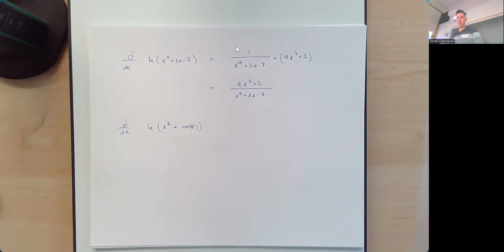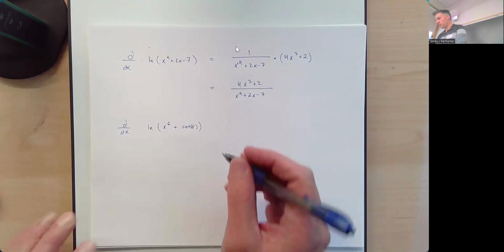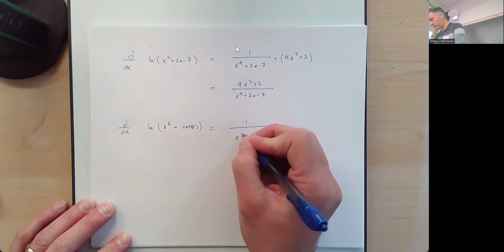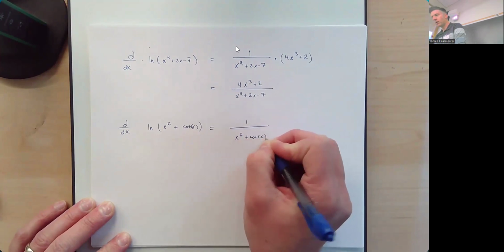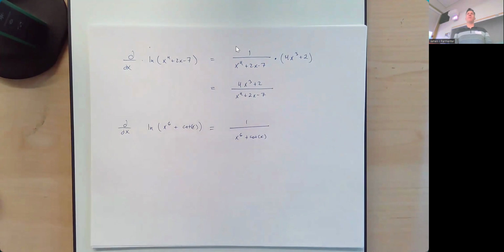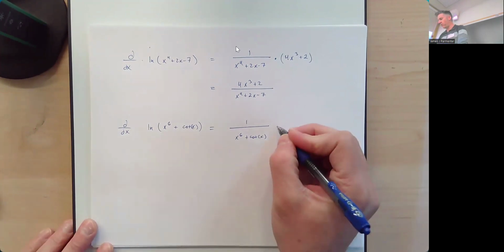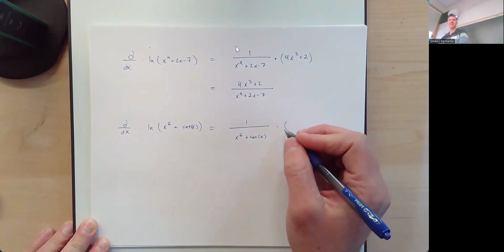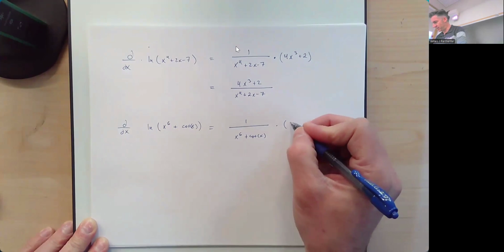All right, a few more moments here. Let's see, we're going to get 1 over our stuff. One thing I would say about the chain rule is that the inside of the function should always show up as is. Sometimes people accidentally change it. And then we need to multiply by the derivative of that, which is, well, what's the derivative of x to the 6th? Yeah, 6x to the 5th.